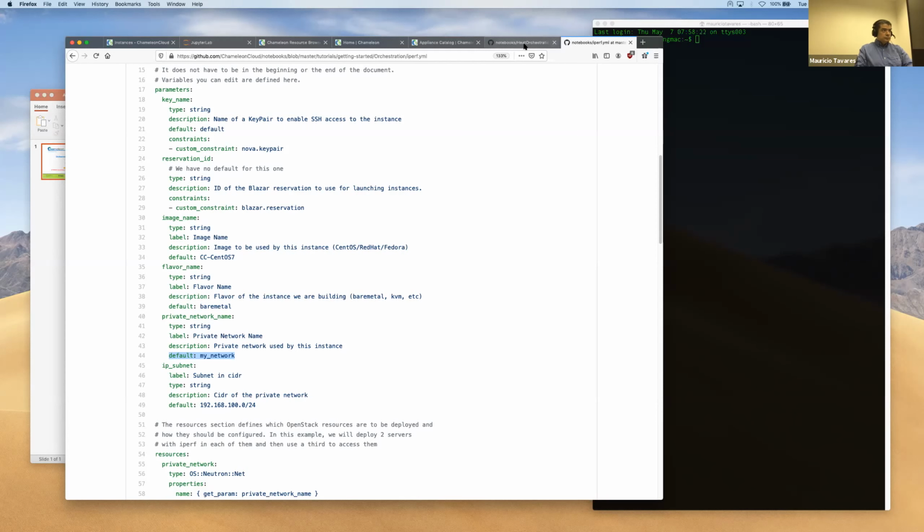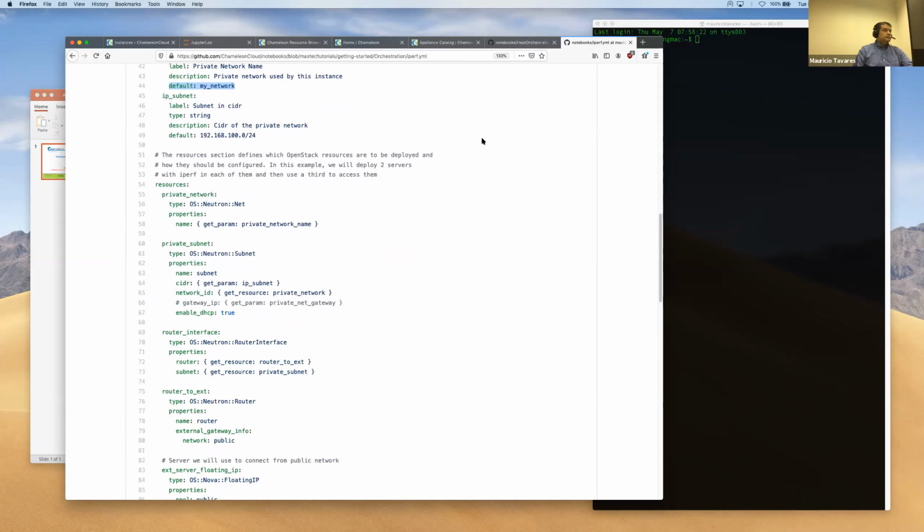But the general format of the heat template is we're going to define variables and constants, like those parameters that can be input or modified by the user. Then we are going to define some actions, which we call the resources.